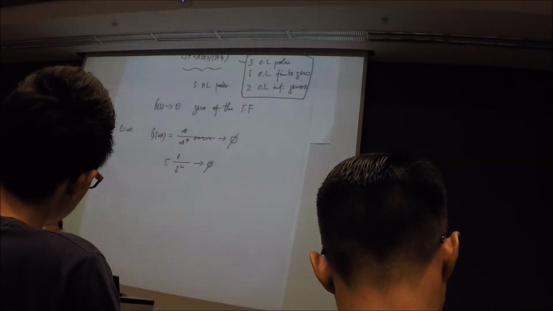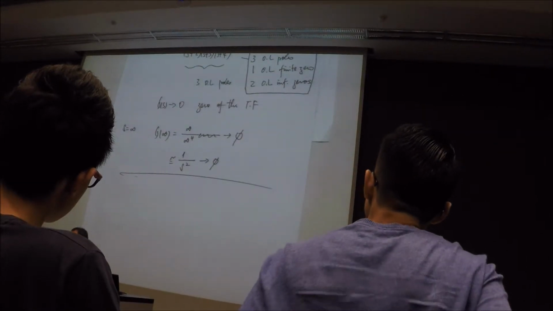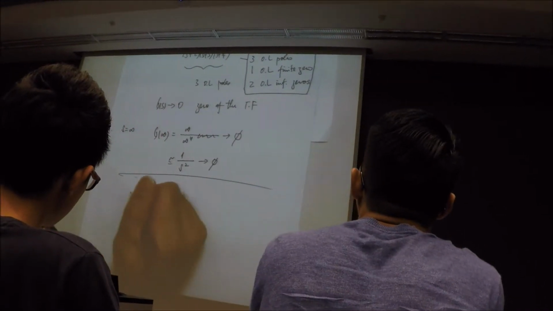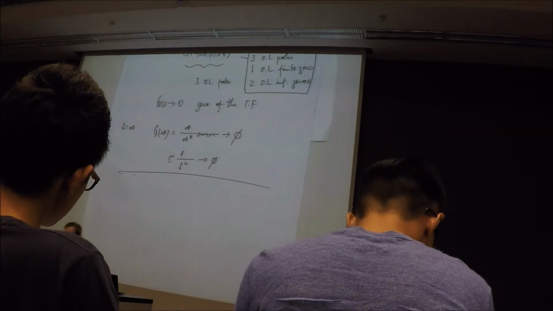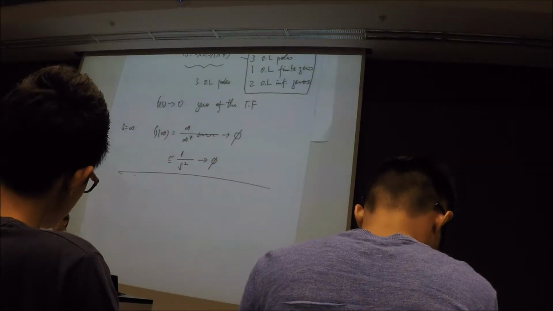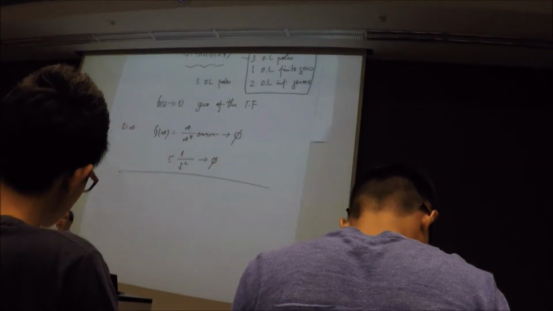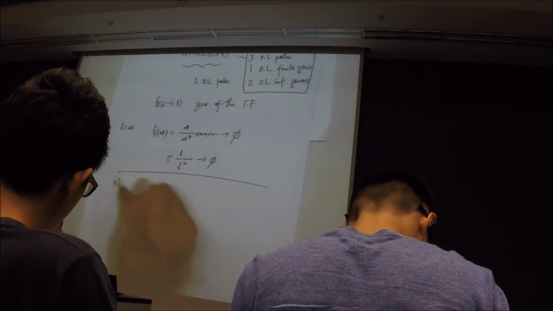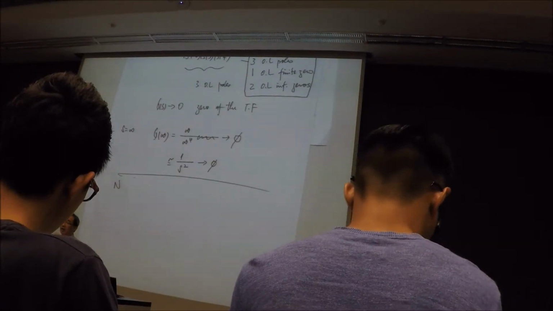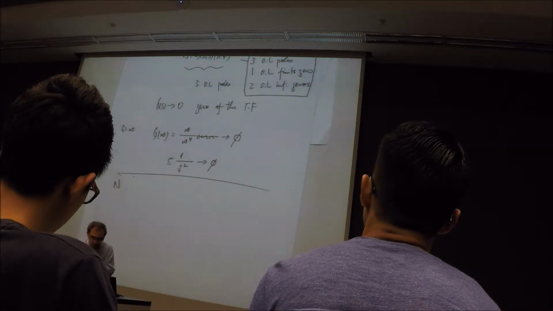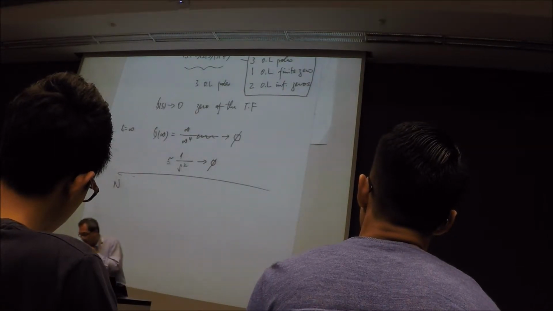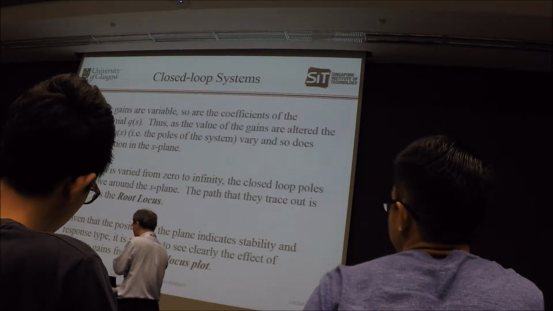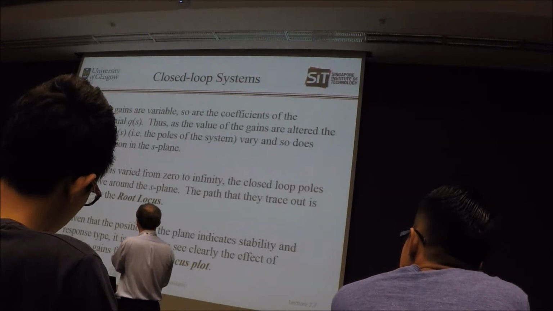Alright, so the important concept here is open loop poles and open loop finite zeros and so on. When we come to the lecture part and I'll show it to you, you need to indicate the number of poles and the number of zeros, and the other thing they will also ask you to indicate is the number of finite poles minus the number of finite zeros. They use the term n, and that n indicates the number of infinite zeros. We'll take a look later on in the lecture materials. Alright, so this is basically the root locus that we are looking at.